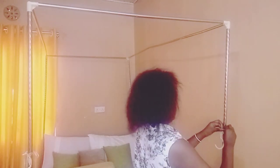For the hooks, mine, I had tied the knot and it was quite difficult to remove it. So I had to open the rubber piece at the top and drop them, but it was so easy.